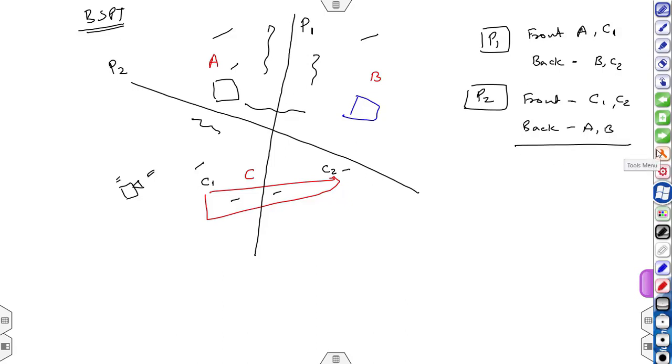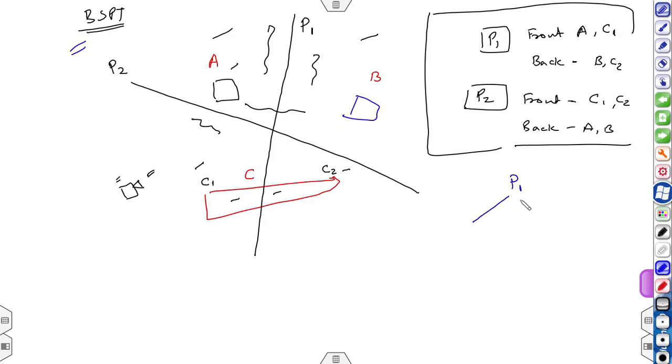Now based on this information, we have to create a tree, that is basically a binary tree. As we know, in a binary tree there will be at most two children for every node. The root node will be our first plane P1.